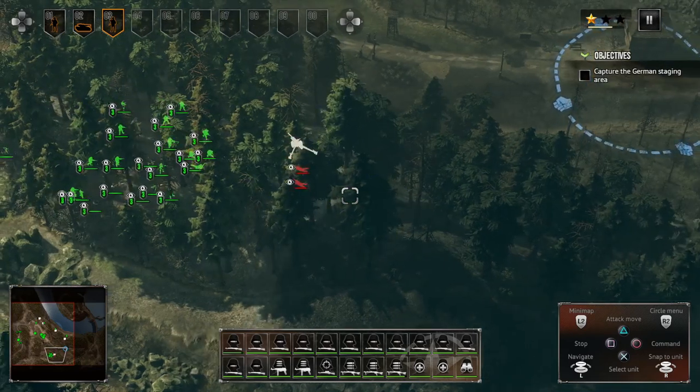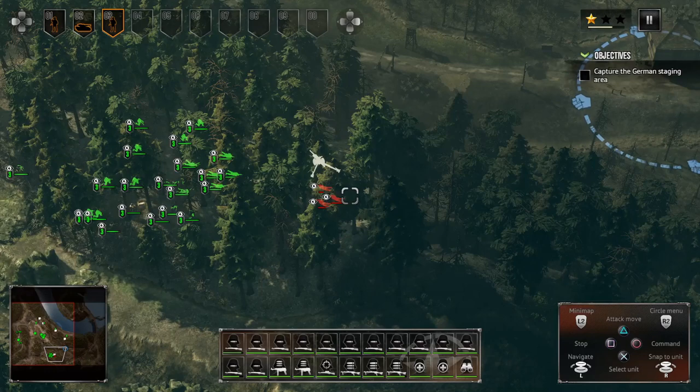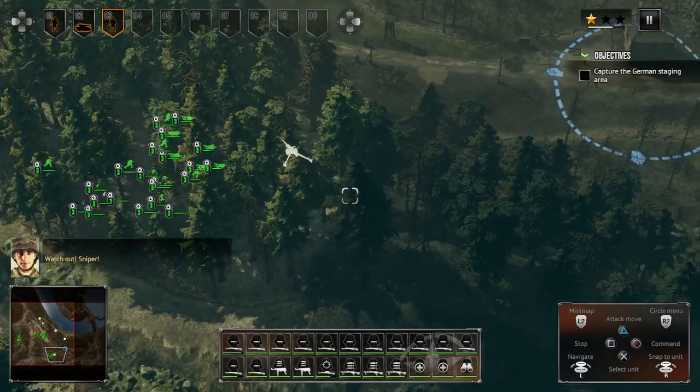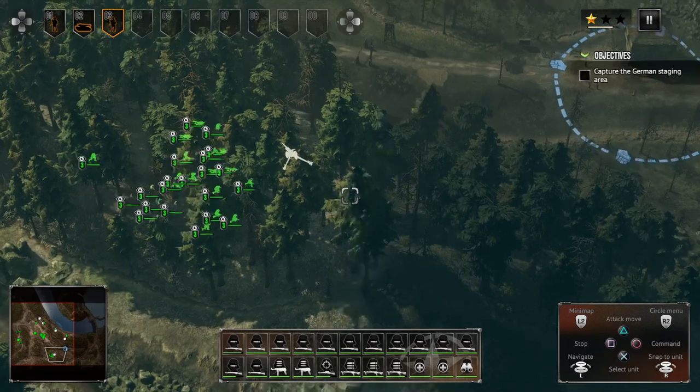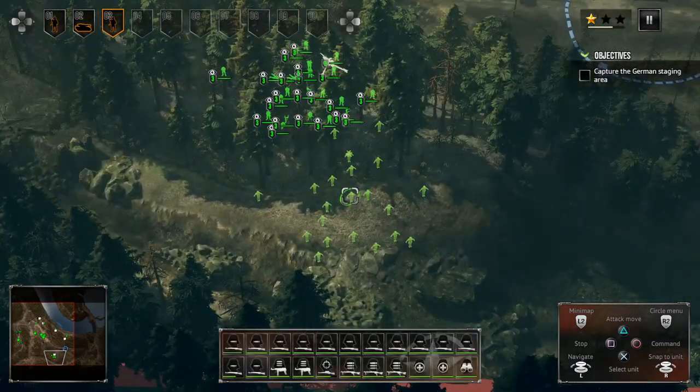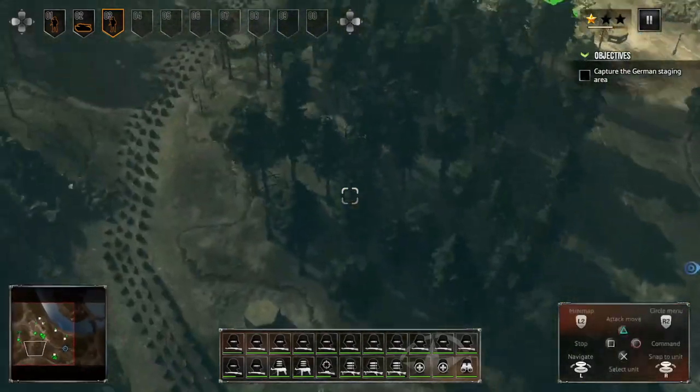So there's that machine gun, and you can see there's some troops hidden there. Watch out! Sniper! There's another machine gun. One back here or two. Enemy destroyed. Okay, so we're going to reconvene over here while we're reconvening.